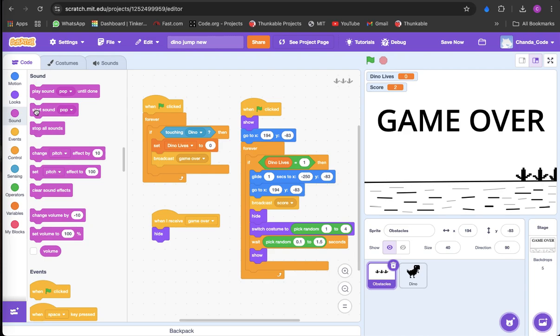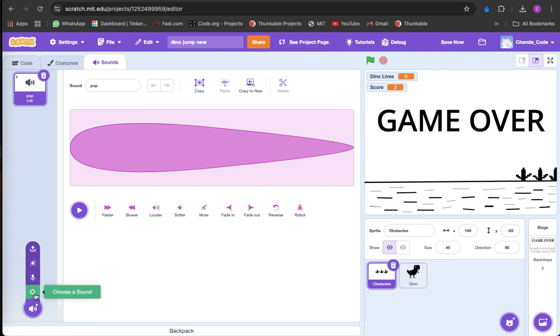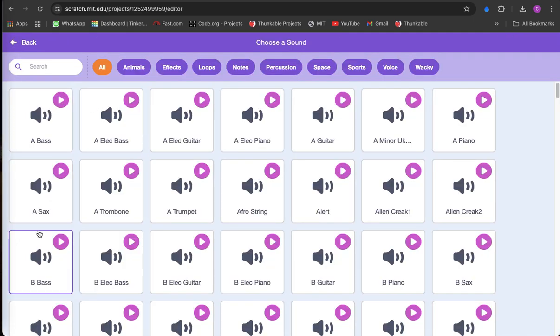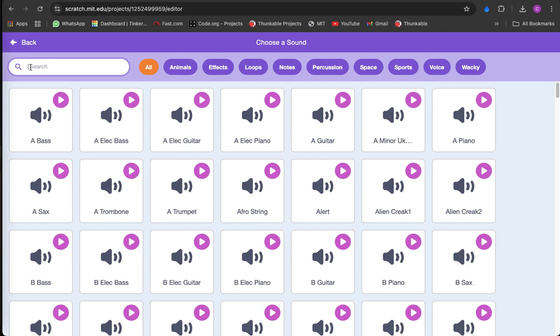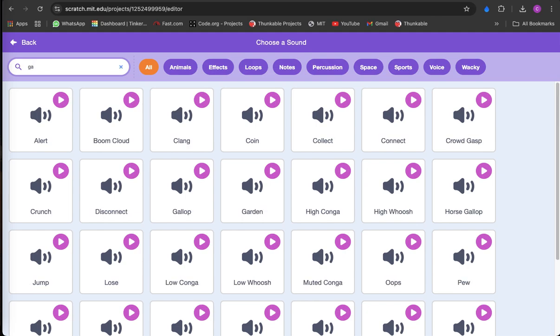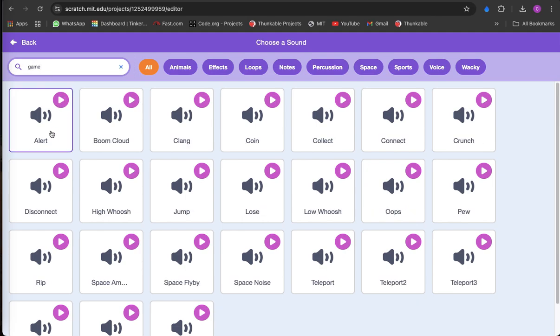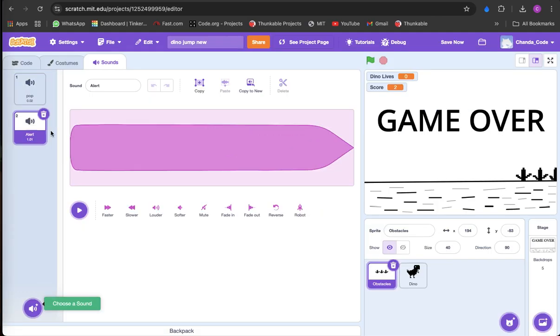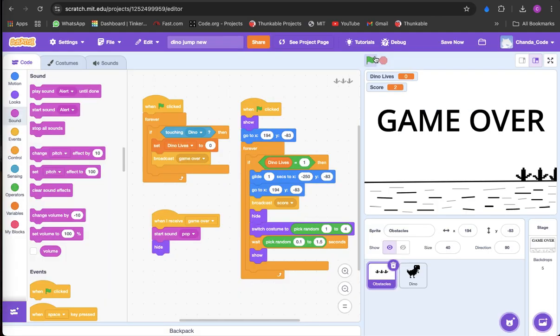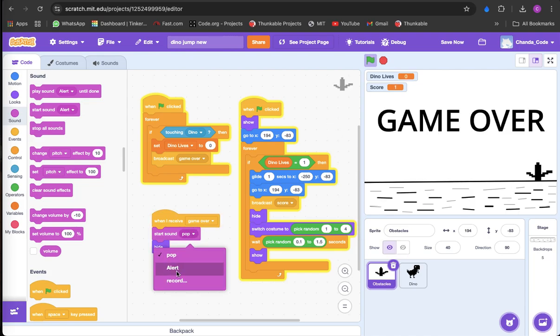So you can add the sound from the sound library. And if you want to add the point, you can add some more. So this is the game over. You can change the sound from here.